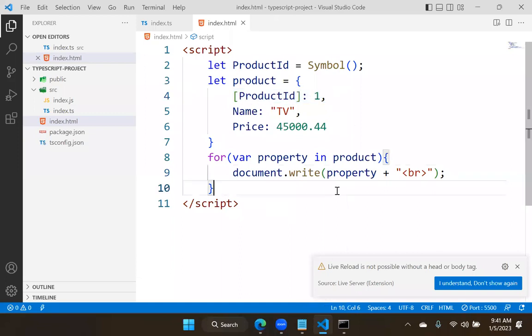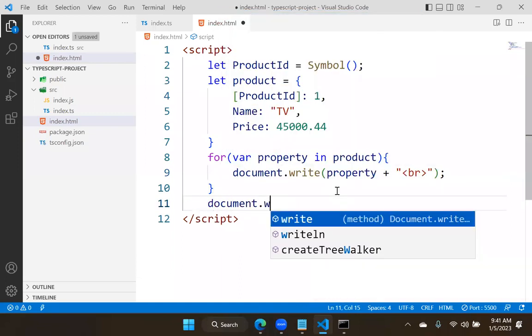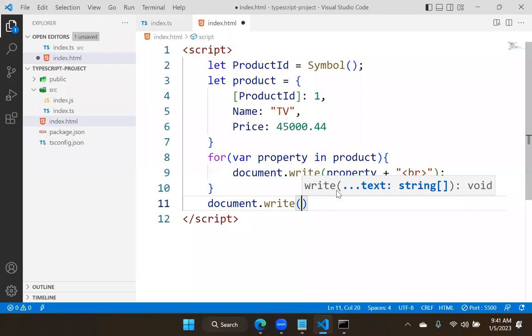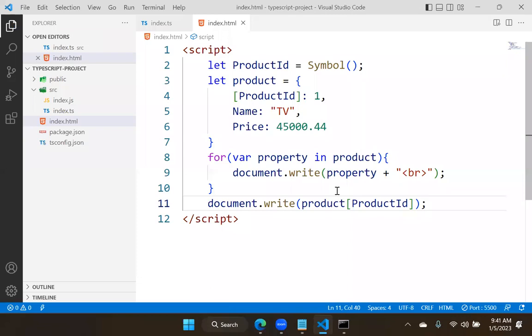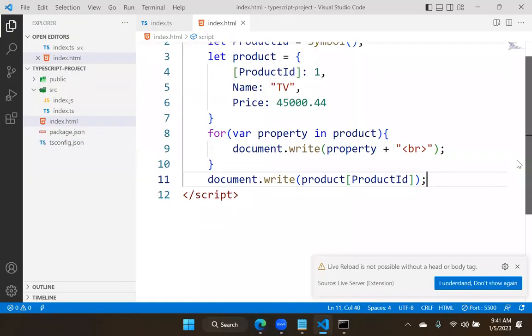For example, outside I'm accessing document.write product of product ID. Individually, I am accessing the product ID, and it will get it. That means the value is coming. The value is working fine.